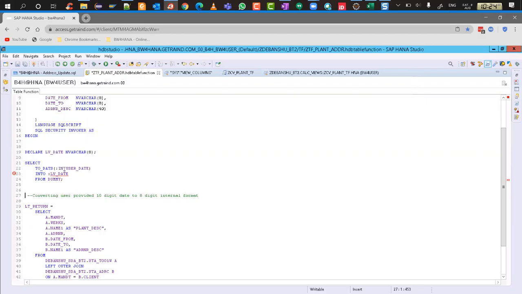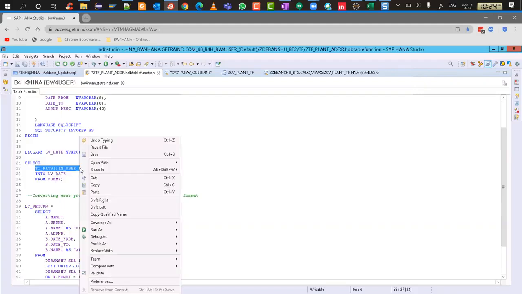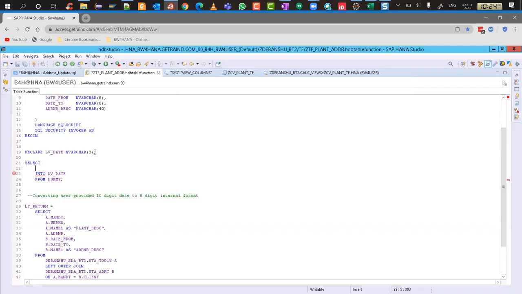Maybe the colon is not required in into. Yeah, okay. So when you are using the into, colon is not required, but when you are using it in the expression, colon is required. So select two dates in user date into LV date from dummy is another way to initialize it. So here you are just declaring the variable, not initializing it. Here you are actually putting the value. That's possible. But as a best practice or in simpler, lesser code, I have just initialized it right away. Now, when you want to initialize it right away, then you will use something called colon equal to.